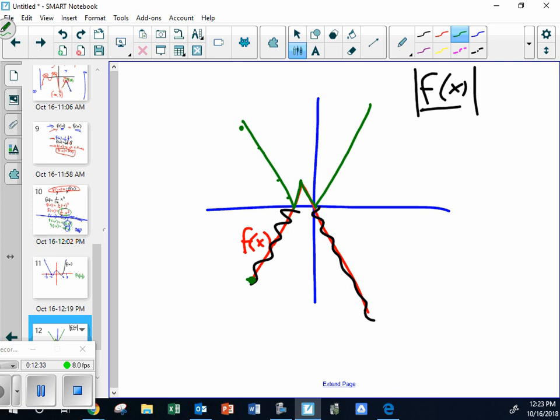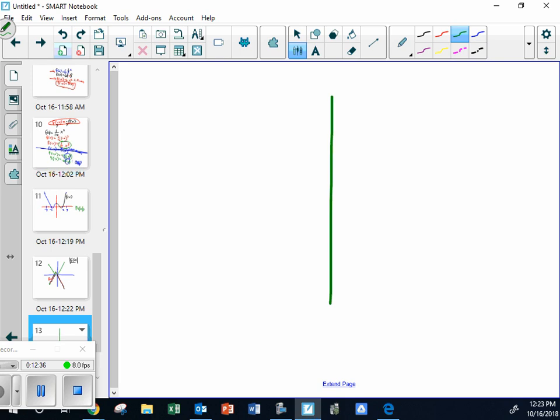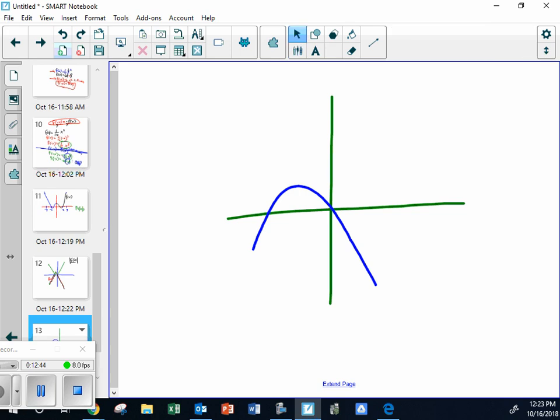Okay, good. Now let's do the kind where it's 1 over. So here's part of a parabola. That parabola is not going forever. It just goes from here to here. Now here's my question. If that's f of x, then what's 1 over f of x? Not its inverse. What's that called again? Reciprocal. Draw the reciprocal.